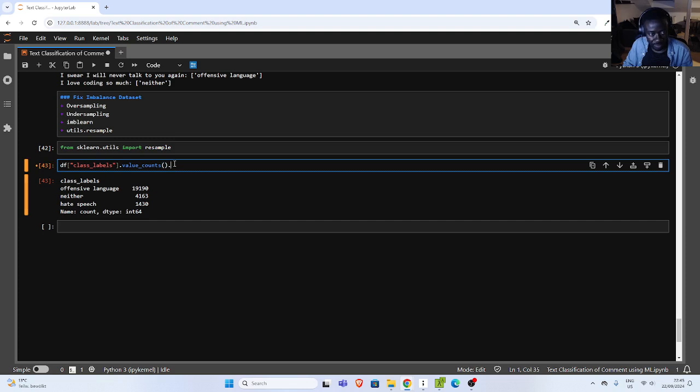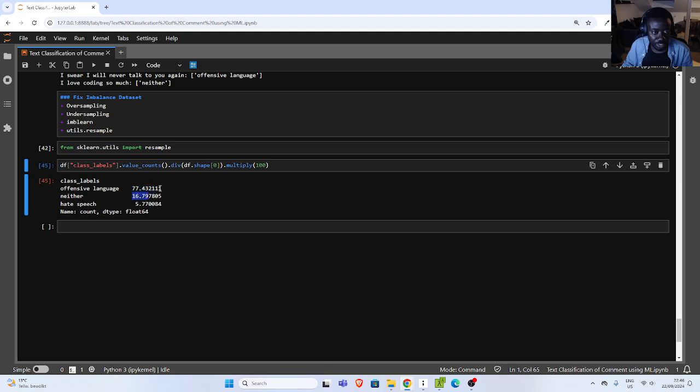If I divide this by the shape, the first value of the shape, which is the number of rows, and multiply it by 100, you can see the percentage. The offensive language is 77 percent, and the neither and hate speech classes are too small.